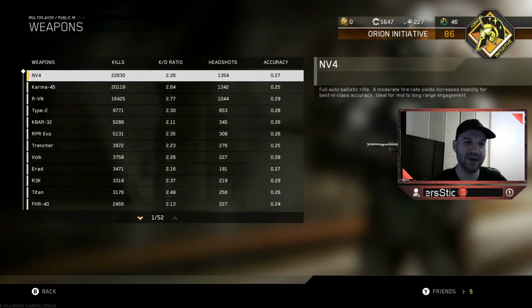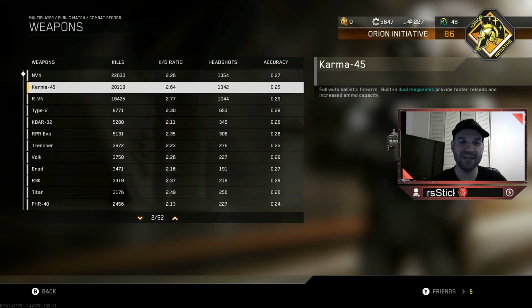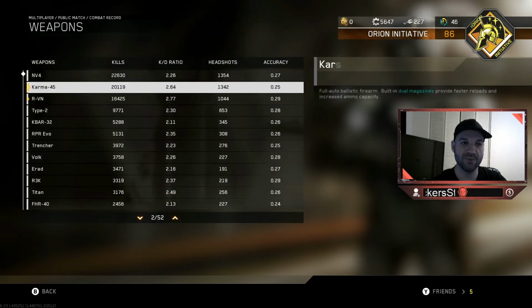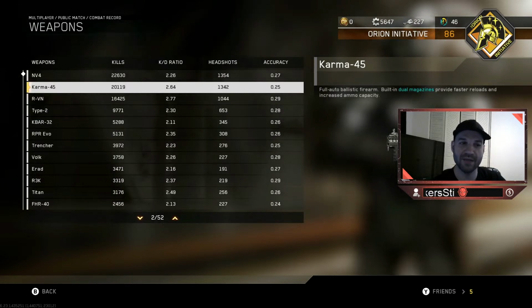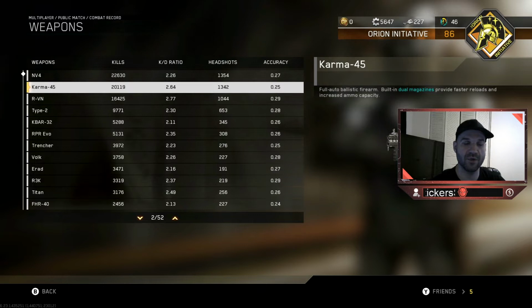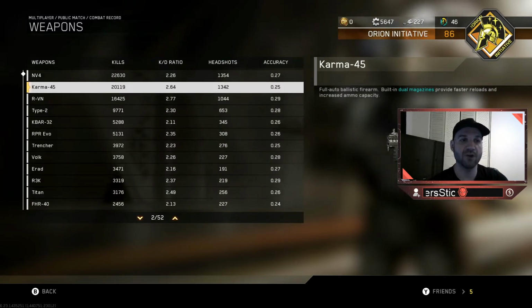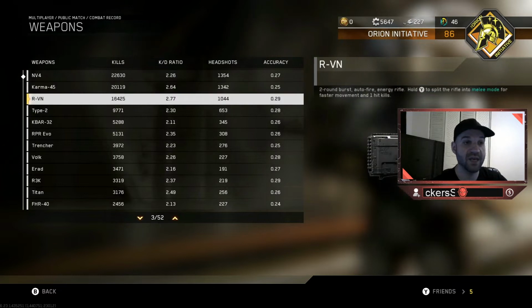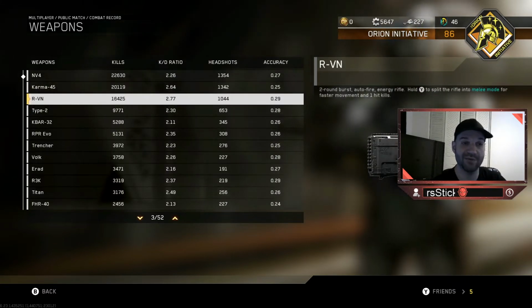So these are the weapons. Now, I haven't really used the NV4 all that much lately, and I don't really plan on it. And everything I've been using for the most part has been anywhere from here, which the Karma 45 is probably my overall favorite SMG in the game. Maybe my favorite overall weapon. I kind of keep going back and forth between that and other weapons. And sometimes it just depends on the day. Sometimes I'm feeling the Karma, some other days I'm feeling the RVN. Very underrated weapon. I highly recommend you guys give this weapon a shot if you haven't already.